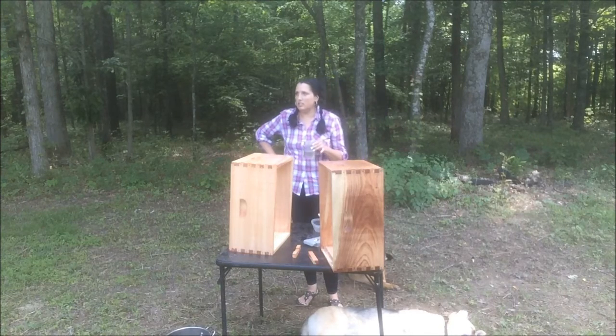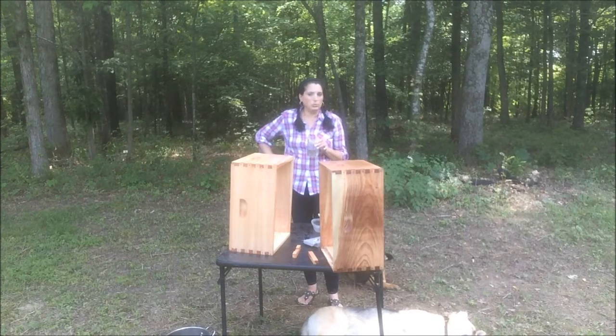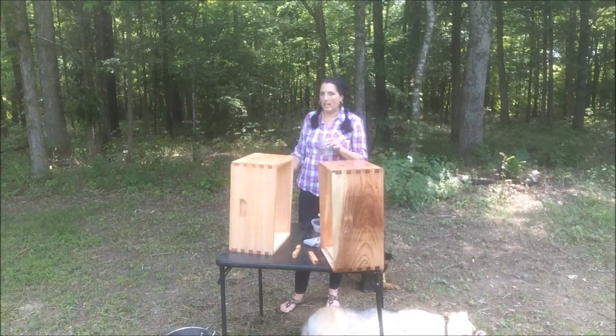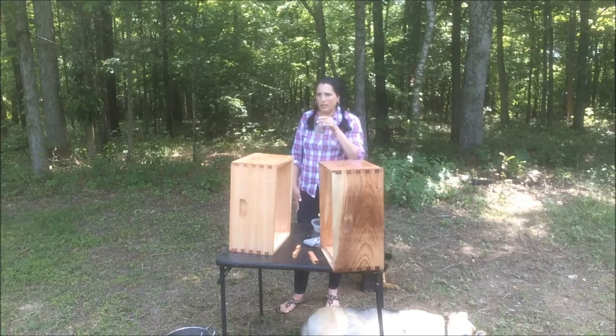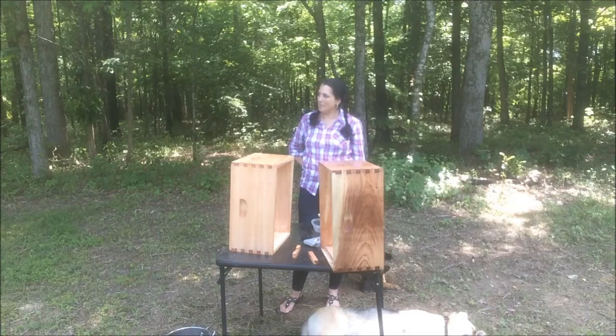Now I just have to let it dry and then I'm debating on whether or not to put them on the hive today. I'm not sure if I want to open up the hive because it's starting to cool down. My understanding is you want to mess with the hive during the middle of the day when the bees are out and active, versus when they're all in the hive. But I also want to get this done. If I do it later, I may end up using a veil, because I didn't use one last time but now I'm a little more educated, so I'm thinking I might.